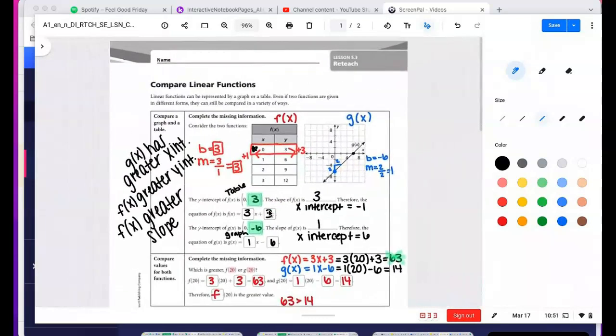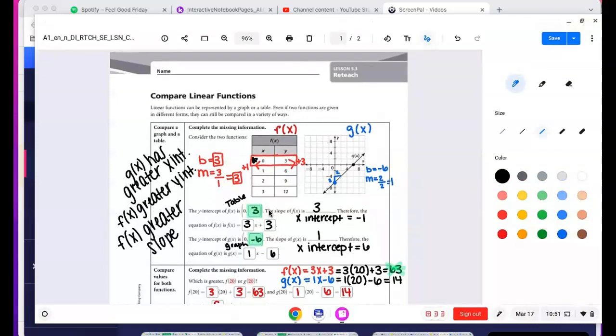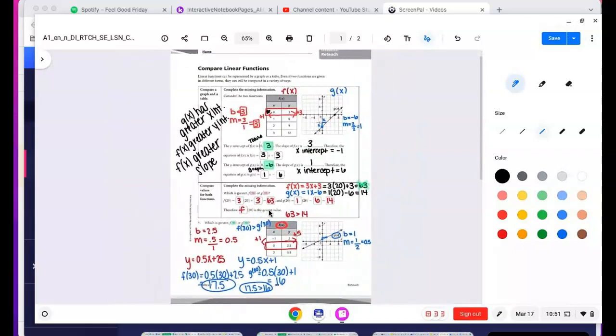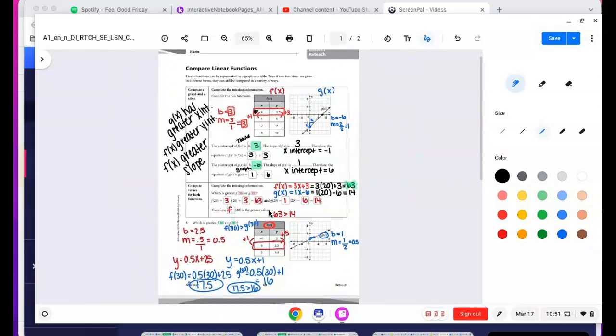For page 31 practice, we are just going to be comparing the x-intercepts, the y-intercepts, and the slopes from the previous page, where we already wrote the equations from the table and the graph. These were a very short set of notes. We are going to go ahead and pause the video, get anything down that you missed, maybe on page 30 or 31, and then I will give you the practice that goes along with page 31. It's the same practice as page 30, you're just doing additional questions on that practice.